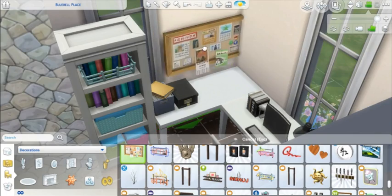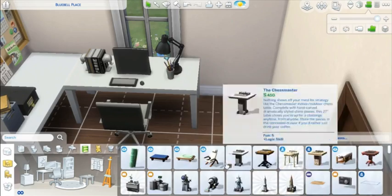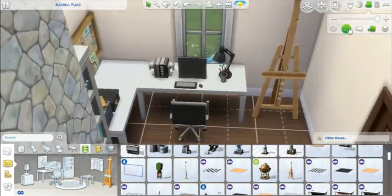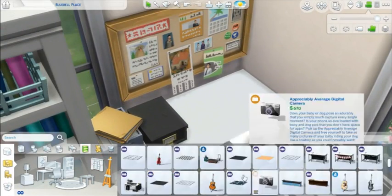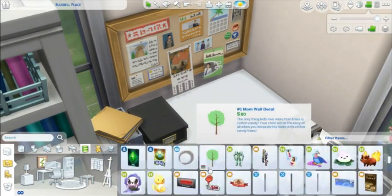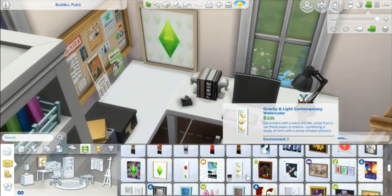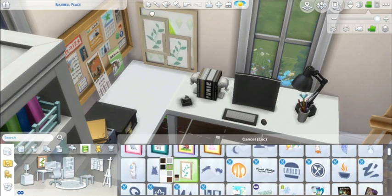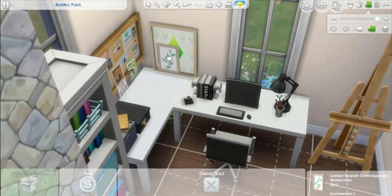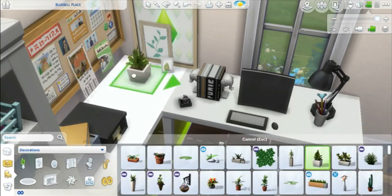So continuing on with the office. I thought it'd be really cool to make it really cluttered, because I'm usually a person who has lots of clutter, because I'm a hoarder, so I have a lot of things. I usually have it underneath my bed or on my desk. I don't actually have a desk at the moment, but usually my desk is covered in things, and there's things all underneath it as well, in the drawers and everything. I make use of every single little inch of space.